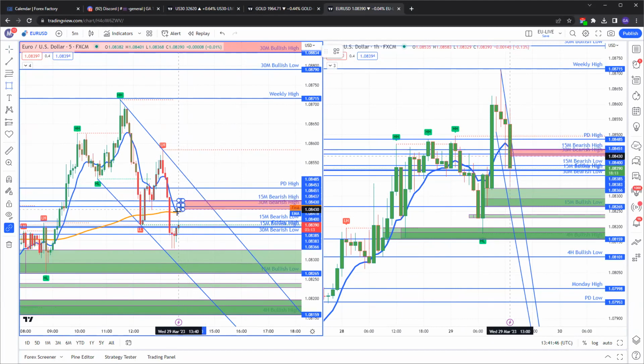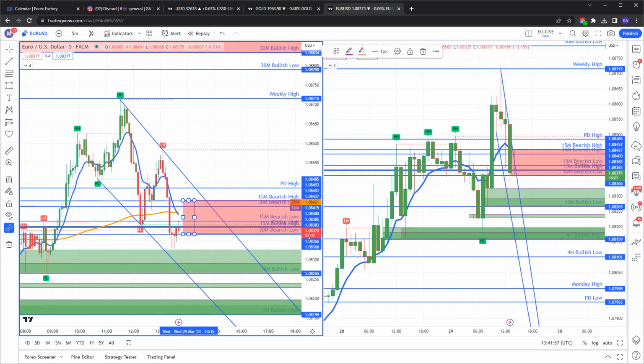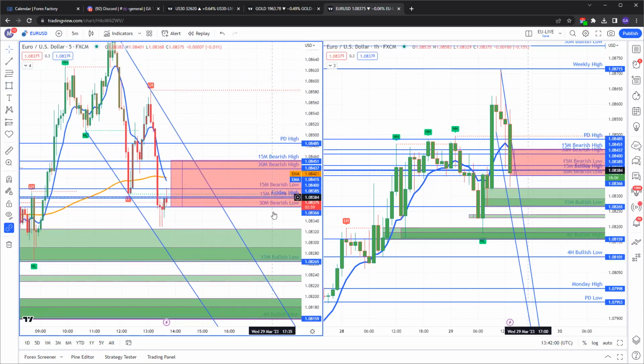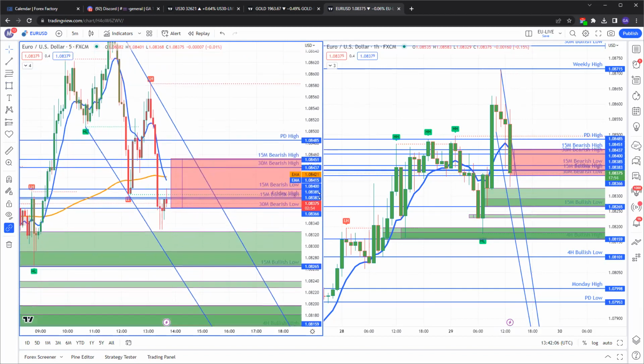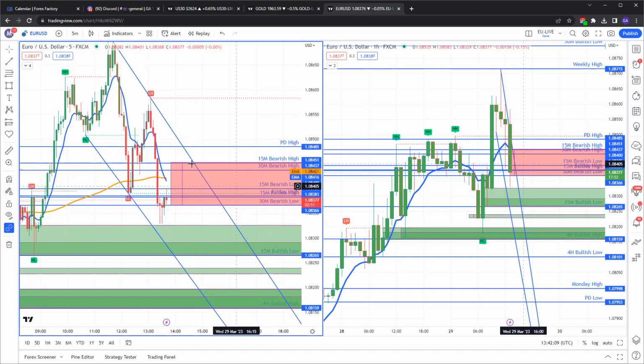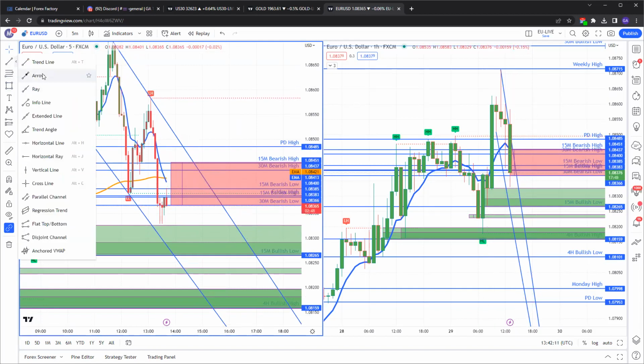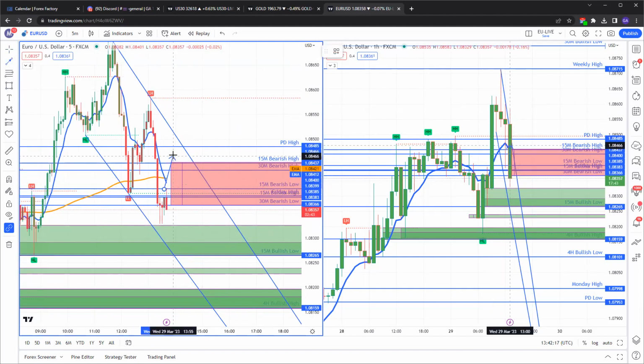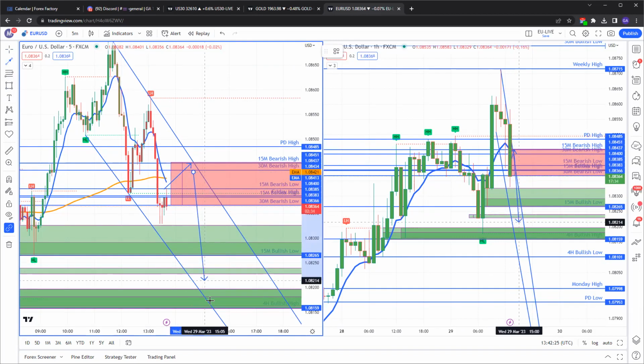And you can see we're also having a death cross on the 5 minute. But for this one, let's just be patient. We do have some bearish. Yeah, we even have a 30-minute. We have a 15-minute bearish high, 30-minute bearish high, 15-minute bearish low, 30-minute bearish low. And we also have a 15-minute bullish high, but this 15-minute bullish high gets eclipsed by the bearish zones. So I do expect EU to come back here, which will align with retesting the 9 EMA on the hourly, and then for a drop down.